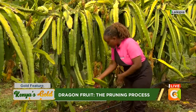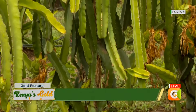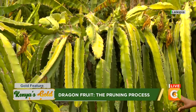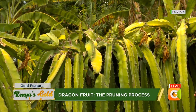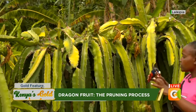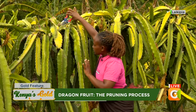Even after your plant is one year, you are supposed to prune in a way that each and every branch is getting direct sunlight. With that, even if a branch has flowers, the flowers will start maturing to fruit because they are getting direct sunlight. Also, you are reducing the space and environment for pests and diseases to breed, because they will not have a dark place to breed. With that space, even the topmost part of your plant can get direct sunlight, so pests cannot breed there.